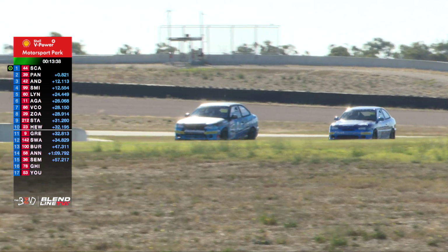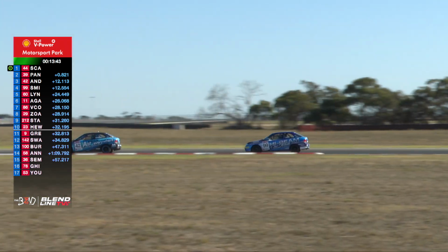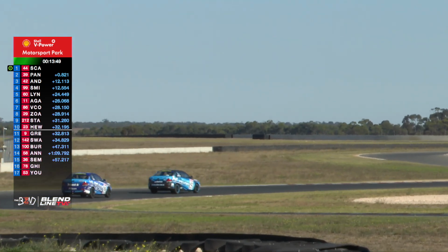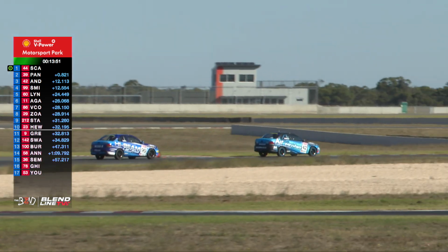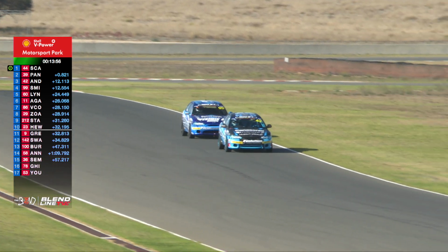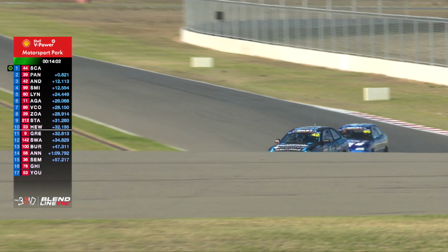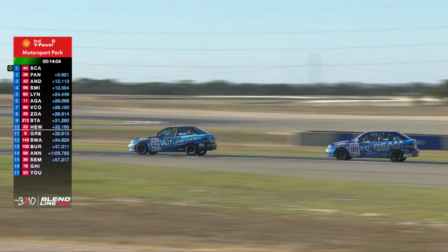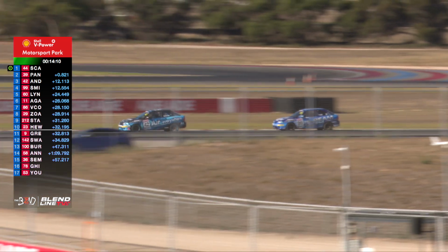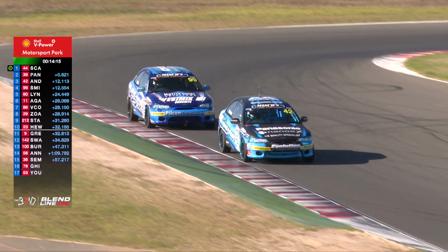Where's he going to make the move here? What can he do? He's lost a bit of ground around that fast section, but visibly gains into turn number 11, and then around the right-hander at Crofty's corner as they head down the short little back chute before turn number 13. This is the closest he's been so far this lap. Is he going to have a crack at turn number 14? Let's see. I don't think he's quite close enough this time through. No, thinks better of it, but it's going to go down to the final lap of this motor race.